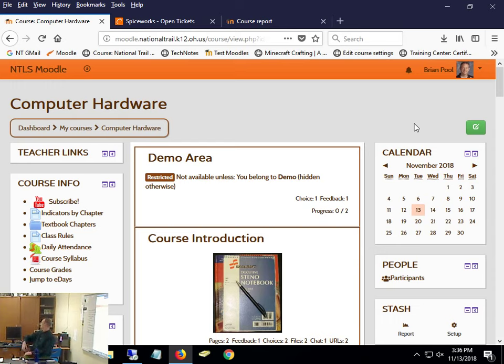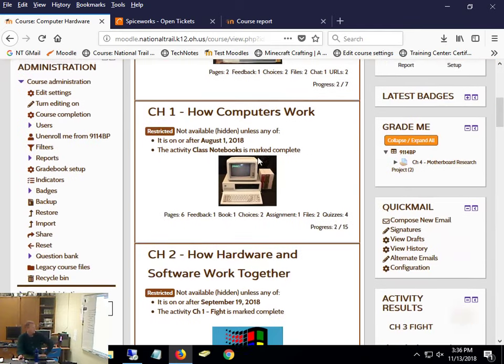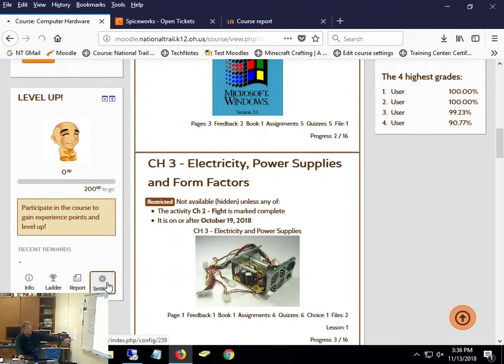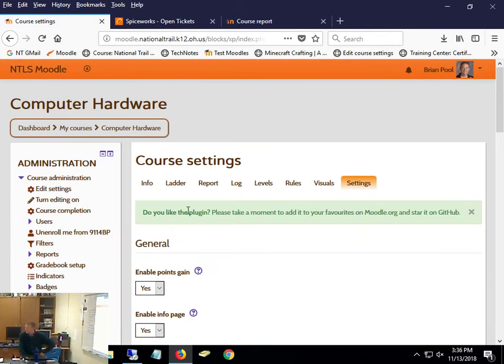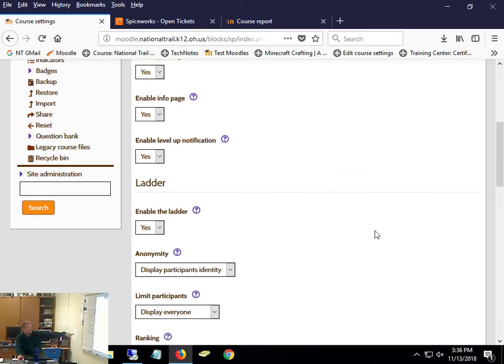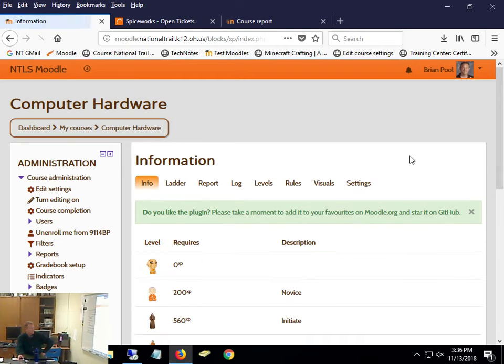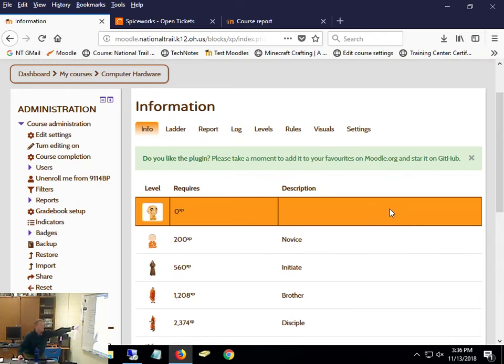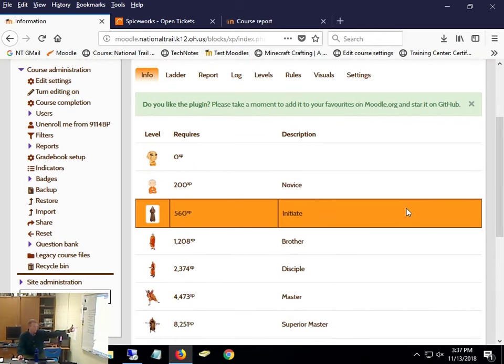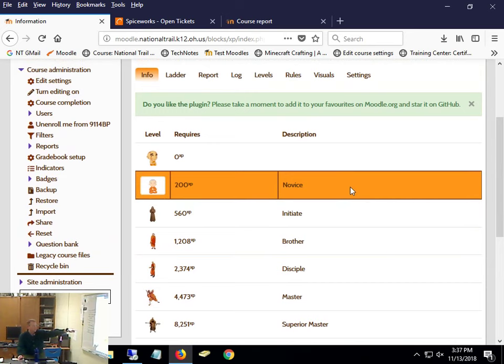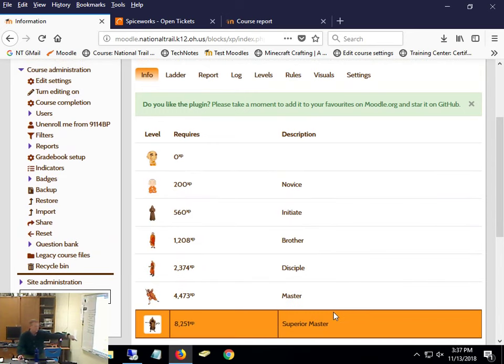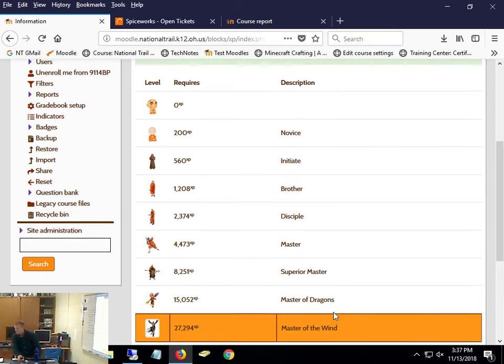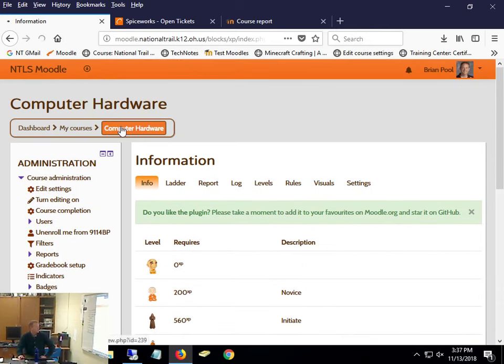So the level up, how do I get that up there if I want to get it? You just add it. You add level up, and then you have to go through the settings. Did we do that last class? He'd show you exactly where it is. It's a block. You go to add a block on the side. He can't really show you because he already added it. It's a one-time deal. By default, it automatically has stars and levels. I added the pictures, and I added the names that they'll become: a novice, an initiate, a brother, a disciple, a master, a superior. I added all those. Okay, where do I go to get it? Okay, so let me go to another.